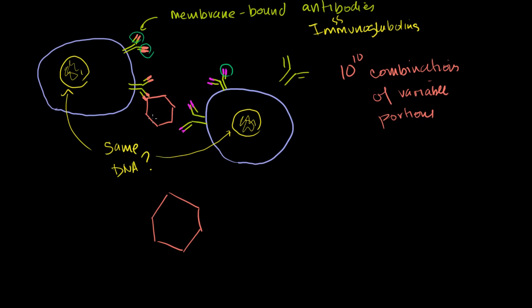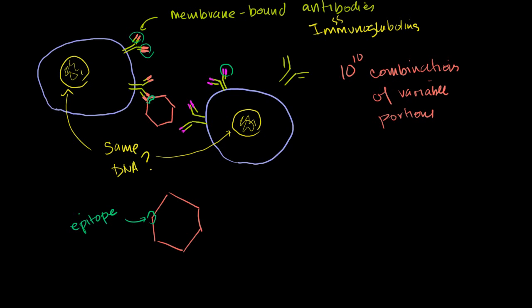It could also be part of the surface of a new bacteria, or part of the surface of some foreign protein. And the part of the surface that it binds on the bacteria, maybe it binds on that part of that bacteria, is called an epitope. Epitope. So once this guy binds to some foreign pathogen, and remember, the other B cells won't.